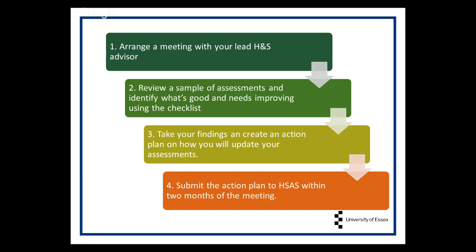Don't panic. Your link advisor is here to help you, and this is what you need to do. The first step is to make an appointment with your lead advisor to look at a sample of risk assessments. You can find out who your link advisor is from our website. Together, you'll go through and identify what already is meeting the standard and the areas that need improving. We have a checklist available for you to follow, and I'll show you where that is after this.